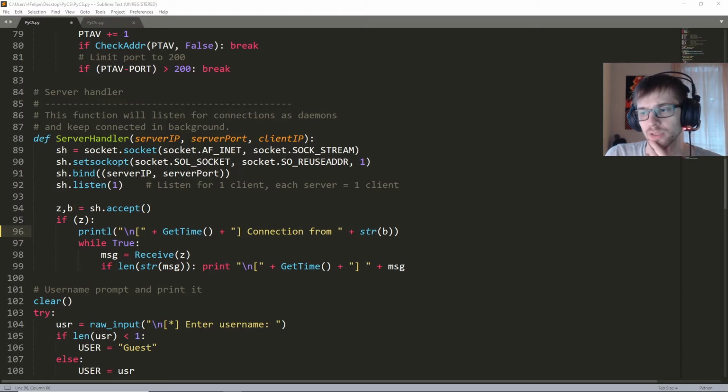So now for the server handler, I'm actually not sure that we want to save this information. I guess for now we can save it.